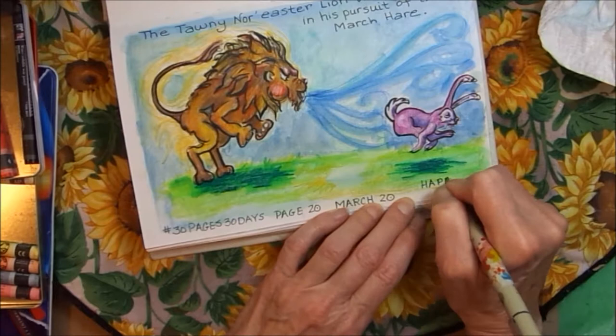30 pages, 30 days, page 20, March 20. Happy spring!